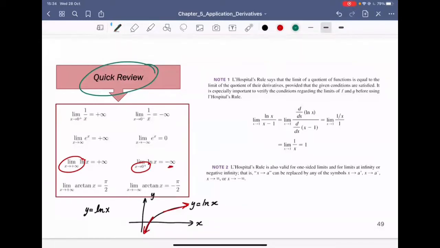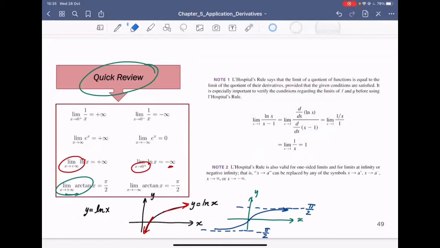And also the one is arctan. This is the one that students don't know when we ask the limit of arctan. The graph of arctan is going to be something like that, which means the limit as x goes to plus infinity is pi over 2, and the limit as x goes to negative infinity is negative pi over 2. We asked this a lot on previous exams, but usually students get stuck because they don't know the pattern of log and arctan.